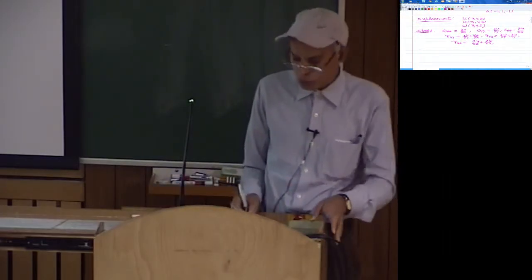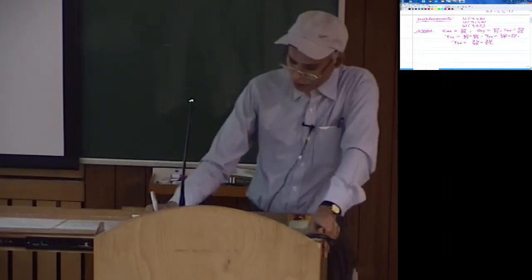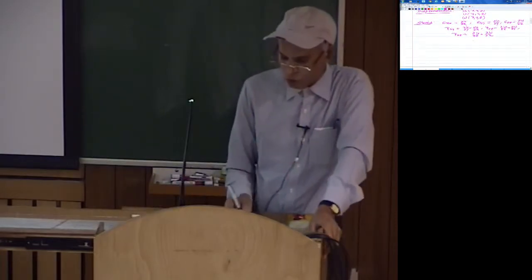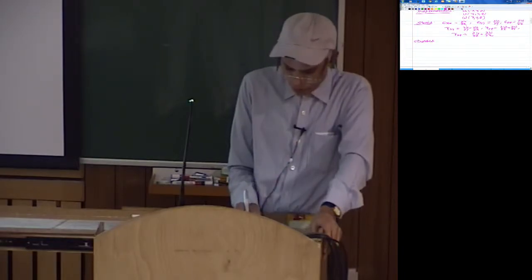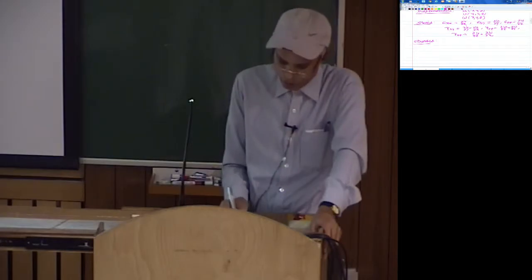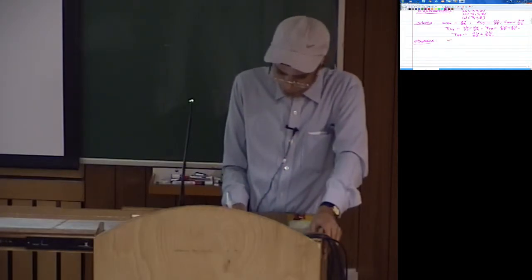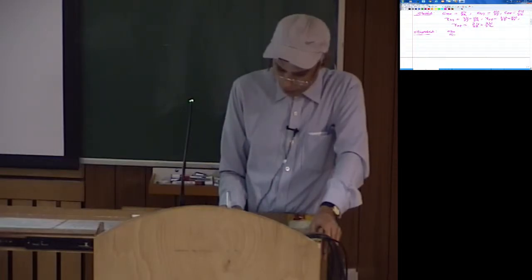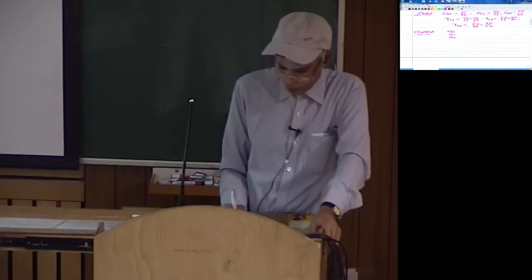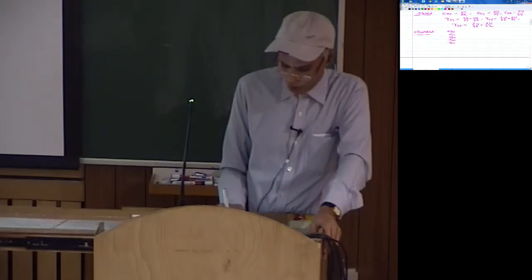So these are your strains, and you can put them in the vector form like what we have been doing so far. You can put all of these into a vector form, and then similarly the stresses are going to be related to again 6 components of stresses. So if I write this as a column vector, all the 6 components, sigma xx, sigma yy, sigma zz, tau xy, tau yz, tau xz. This is just some preliminaries.